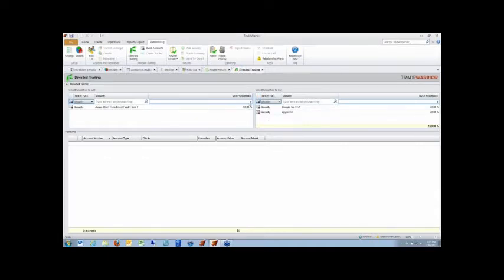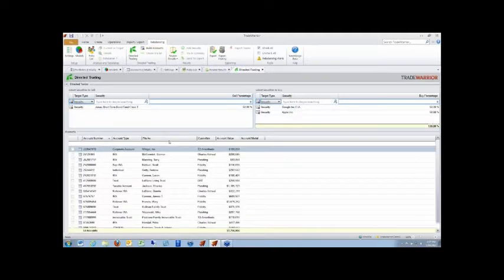So at this point, now that I've built my trade up here, what I'll do is come up here and click this Build Accounts icon. And that will go and query the database, and it will find every single account in the system that has this Janus short-term bond fund in it, and return that list to us. So again, you can come in here and filter that data if you wanted to. For this demo, I'm just going to go ahead and take all those accounts. We'll select them, and I'll hit Create Trades.